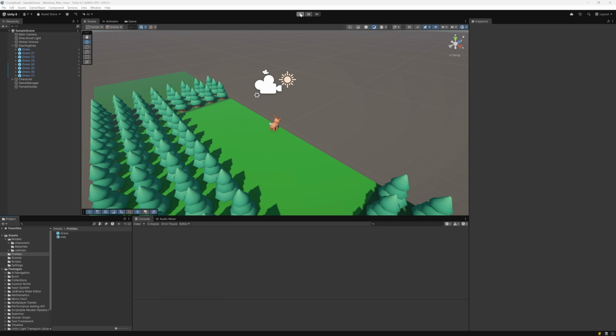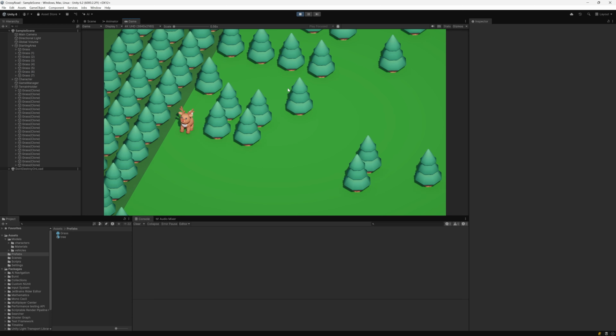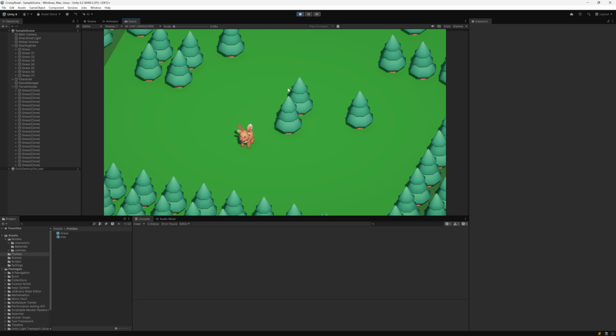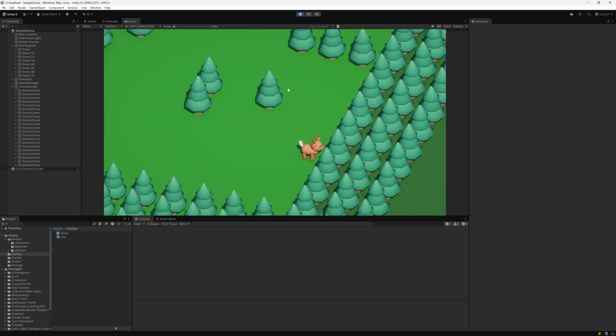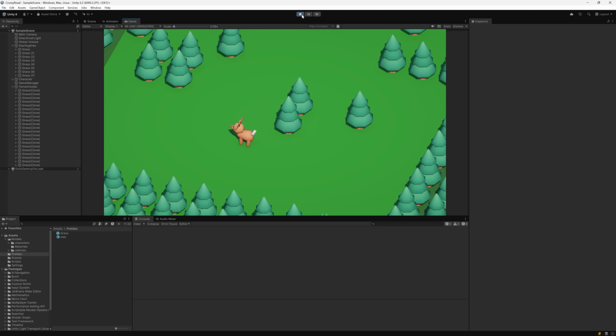Back in Unity, we can hit play and see what's going on. You can see that when we go to the left, that's looking good. We're stopping the camera in just about the right place. But when we go to the right, we see a little bit more past the trees than we want. So you can probably get away with stopping the camera moving earlier. I'll leave that to you to play with the values and see what you think looks good.